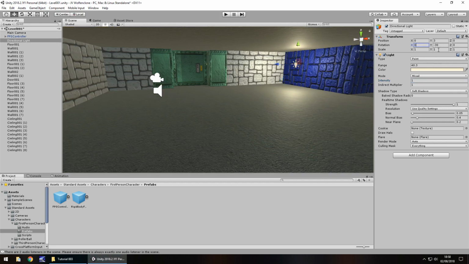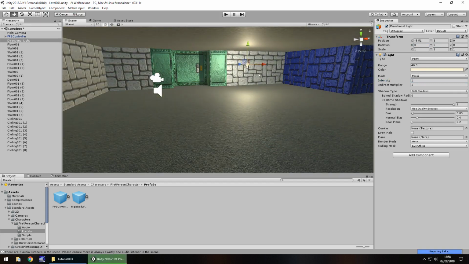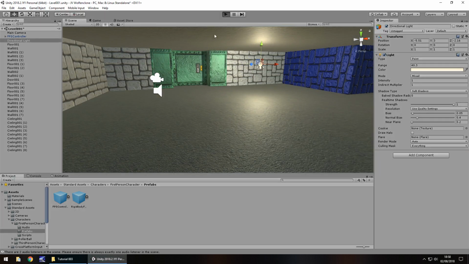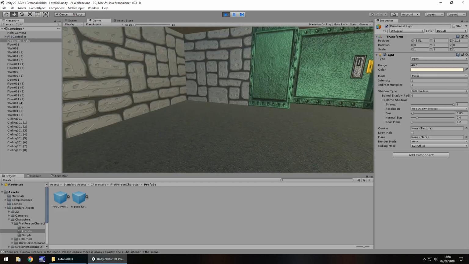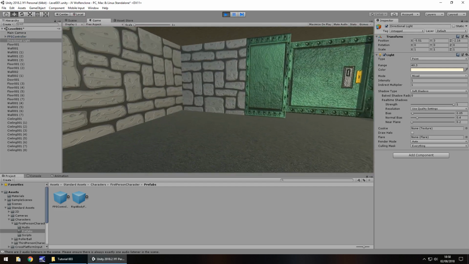I'm going to zero out the rotation. We'll notice it doesn't actually change too much. But let's have this light somewhere here, because we'll end up bringing in a light to hang from the ceiling at some point up here anyway. Again, that's something we'll just develop as we go along. So now we can see everything is coming together quite nicely.